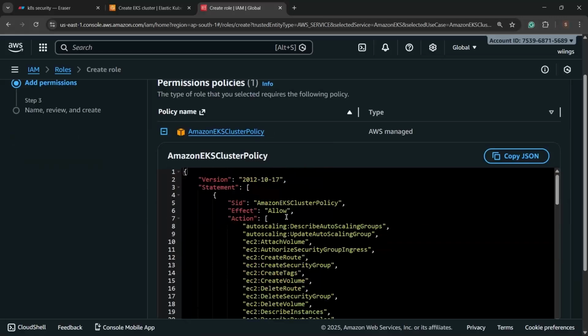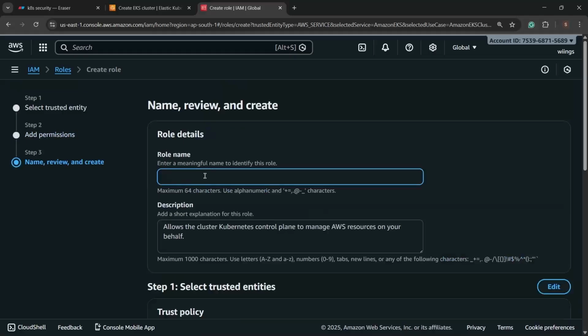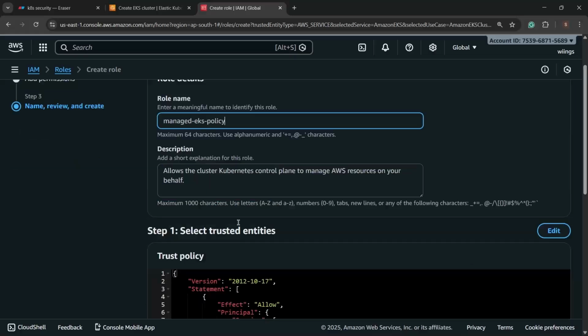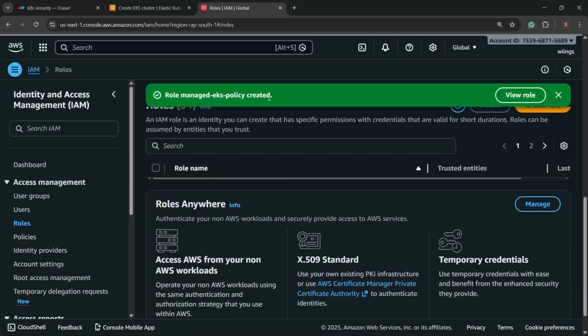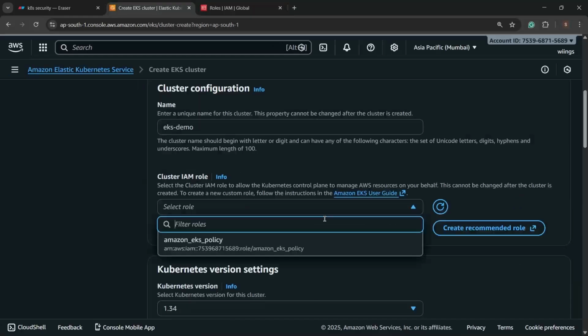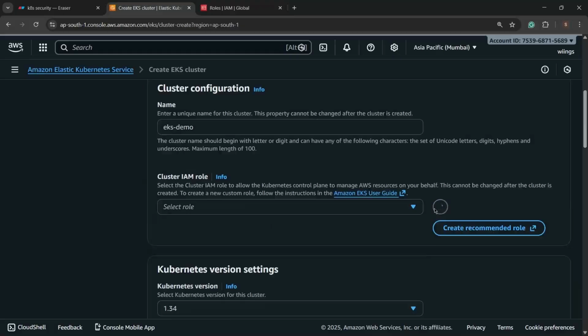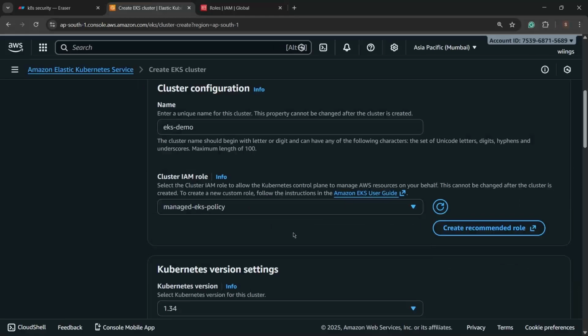So you can simply hit next, give any name to your role, and then create the role. So the role is created. Come back to your EKS console, hit refresh, and it will pop up here. See, just choose that.